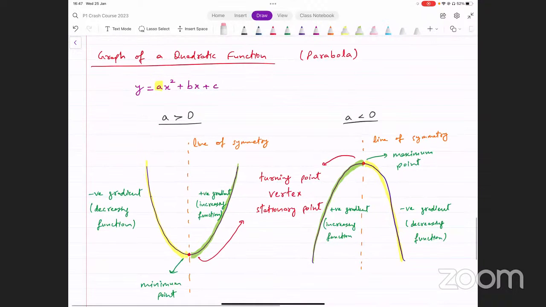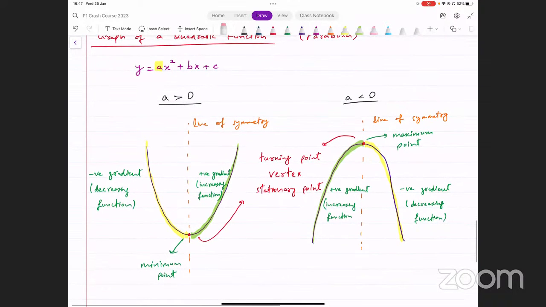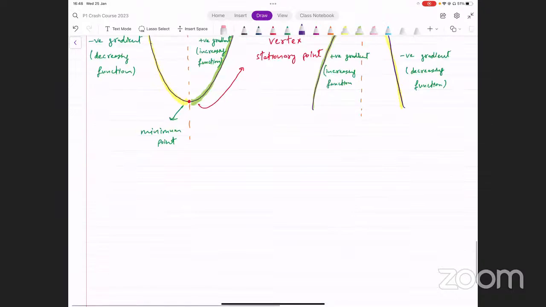Then we talked about the graph of a quadratic function. There are two possible shapes, a U-shape or an N-shape. We said they have a line of symmetry and they have a turning point, one each. We talked about other names for the turning point, vertex and stationary point, and we learned how we figure out which of these two shapes we get. When the coefficient of x squared is positive, we get the U-shaped graph, and when the coefficient of x squared, this value of a, is negative, you get an N-shaped graph or an inverted U-shape. All right, so that's what we did in the last session.